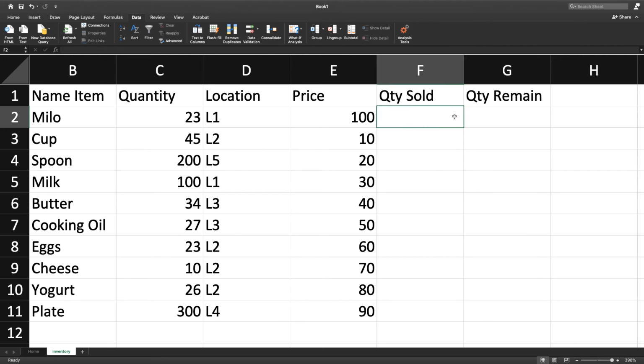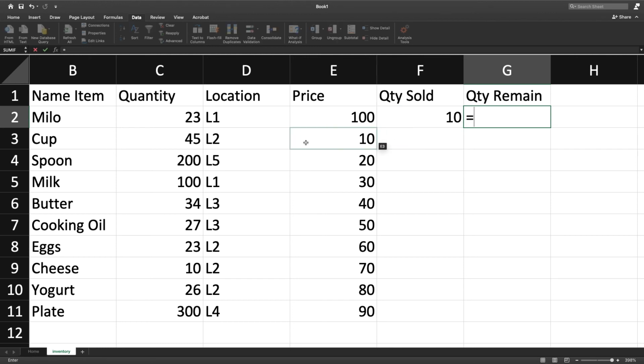Here we're going to see the reflection once we sell something. So if I sell 10 here, my remaining should be, so here I'm going to put the formula equal to the quantity I have here minus my sold quantity.